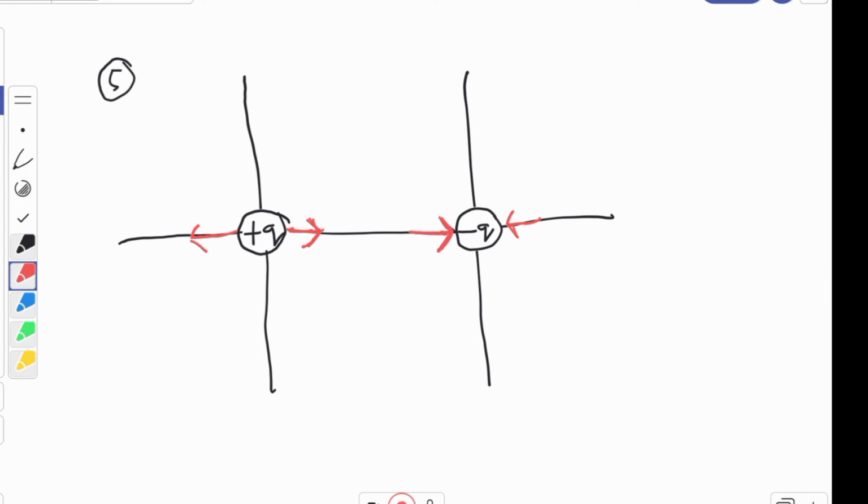Just tell me whether we'll have electric field 0 in between these two charges, as we were getting in the previous two cases? No. Here we will not get electric field 0 at any midpoint, children, because both the electric fields are in the same direction over here. So there is no null point in between these two charges. So how will the graph be then? See, if you appear plus Q, it is like this. So near the charge, it will be maximum. Then it will keep on decreasing, but here it will not be 0.